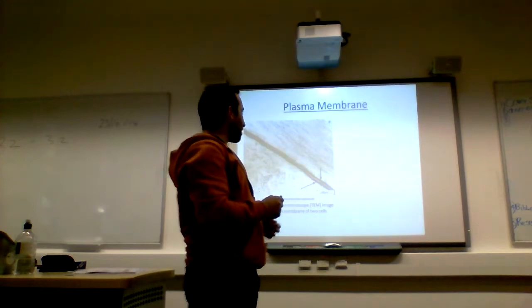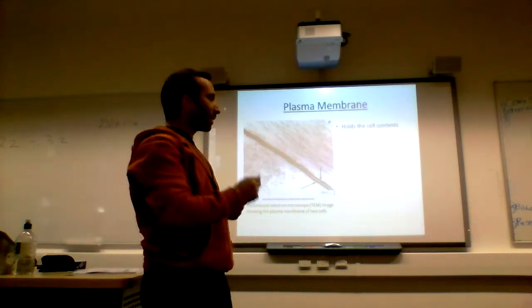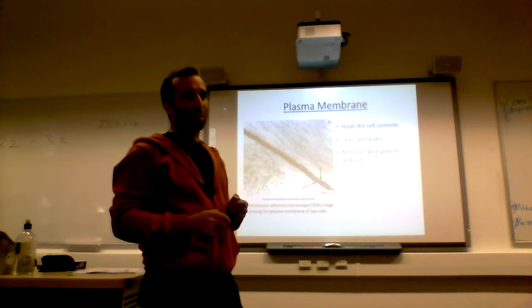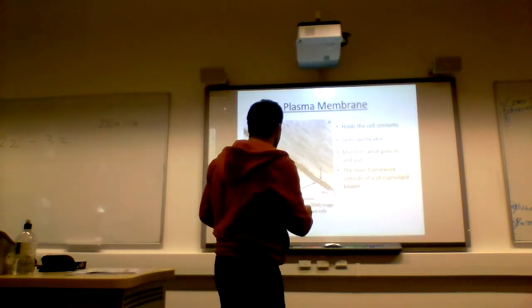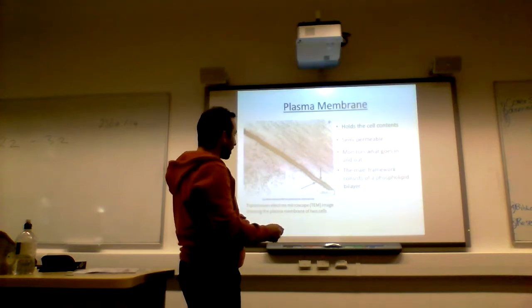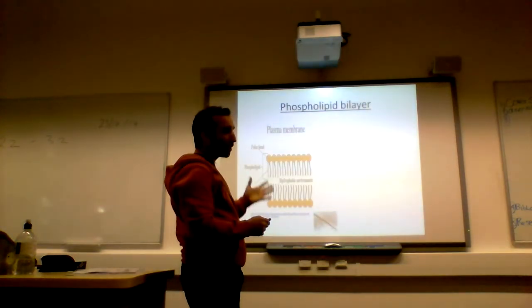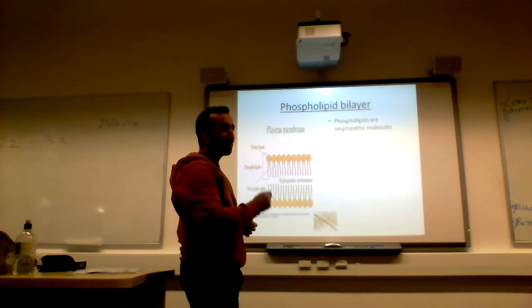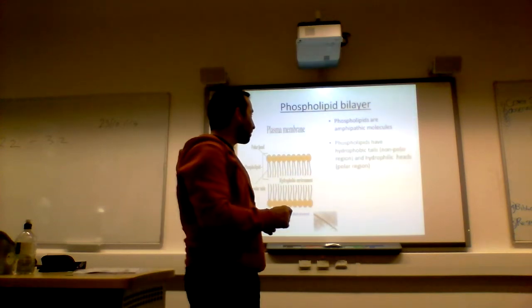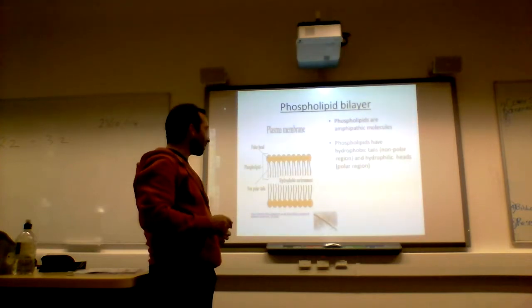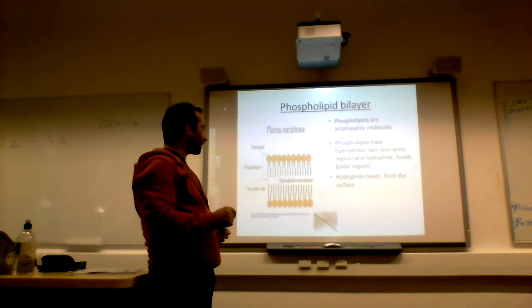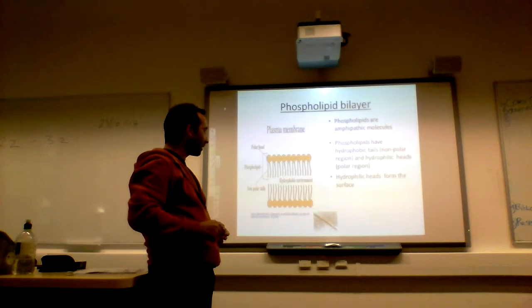The plasma membrane holds the cell contents, it's semi-permeable, and it monitors what goes in and out. The main framework is the phospholipid bilayer, which is this one here. Phospholipids are amphipathic molecules. Amphipathic molecules have hydrophobic tails, which don't like the water, so they will form the inside of the membrane. And the hydrophilic heads, they like the water, so they will face the watery environment here.